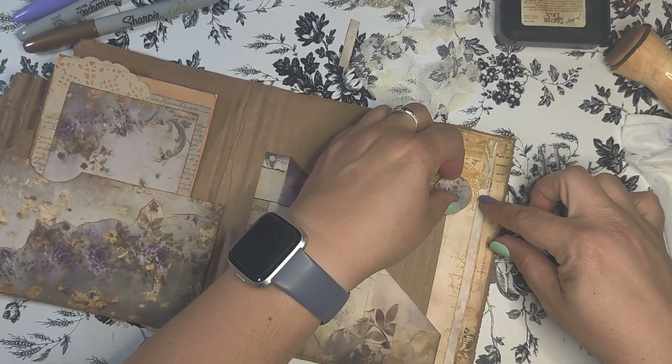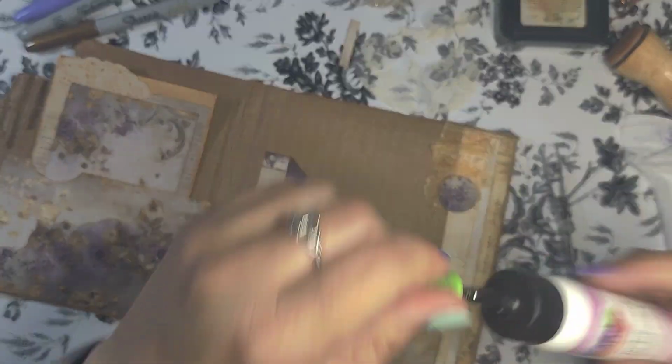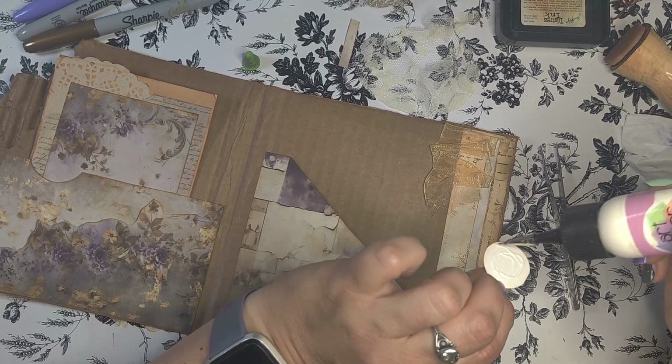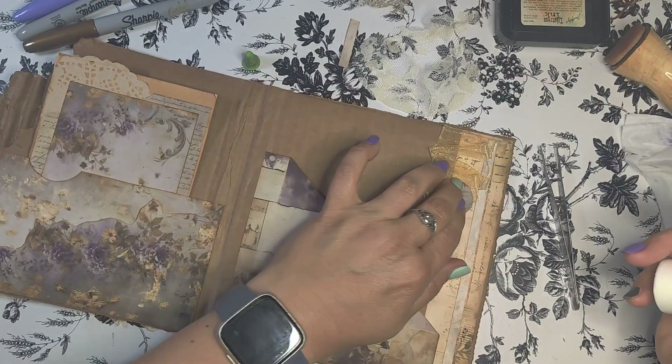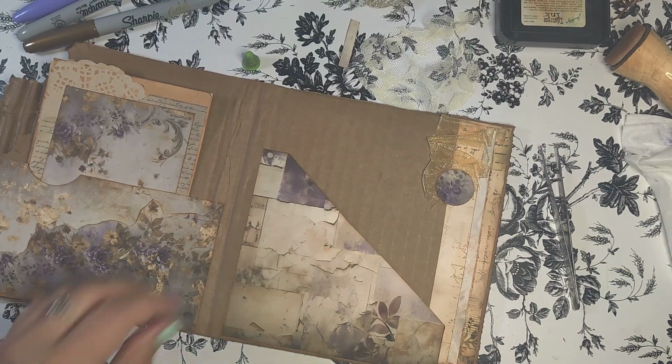Alright, now I can do the same thing I did with the other one, and I can make it puffy, but I think I'm just going to glue it straight down. I don't think I'm going to do anything fancy with this one. It has a slight straight edge because I goofed, but we're going to line that up with the edge of the ordeal.